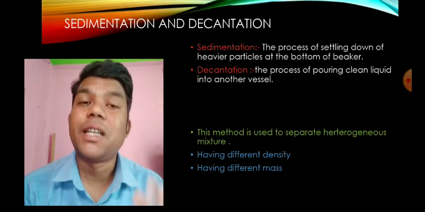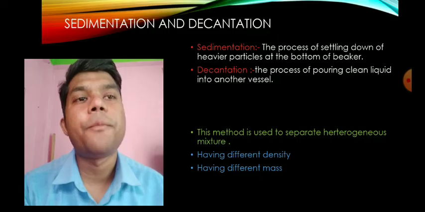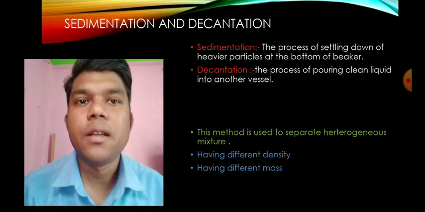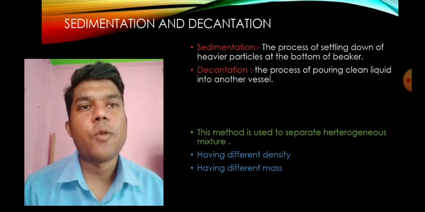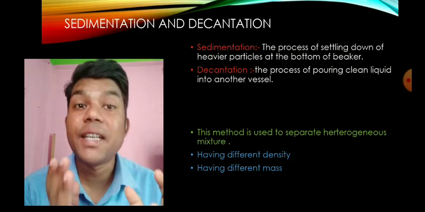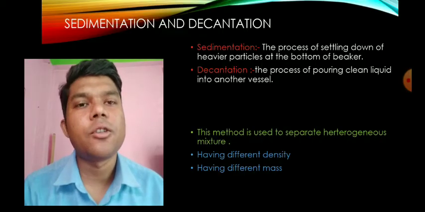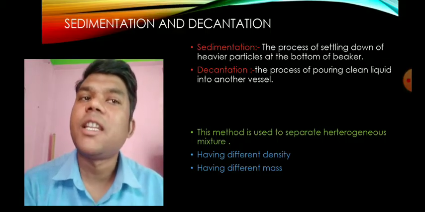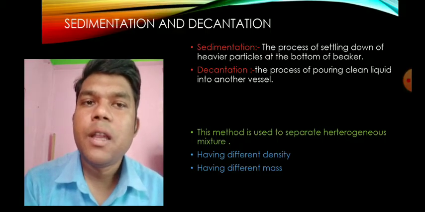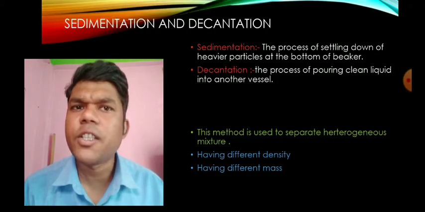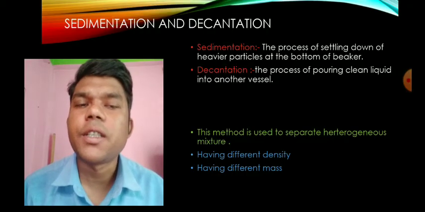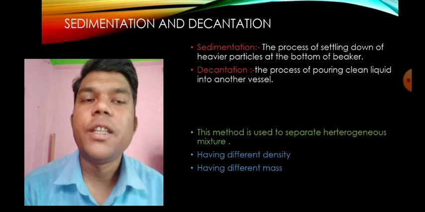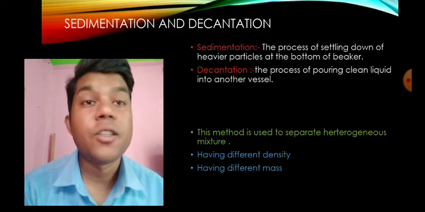The process of settling down of heavier particles at the bottom of the beaker, that means the container in which we are keeping the mixture. In the first phase, the heavier particles settle down slowly. It takes time. When it is kept at a certain place, it slowly settles down, and that is called sedimentation. After that, the particles are separated, and the next process is called decantation. That is the process of pouring clean liquid into another vessel.